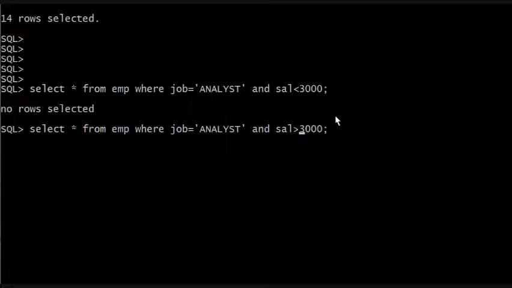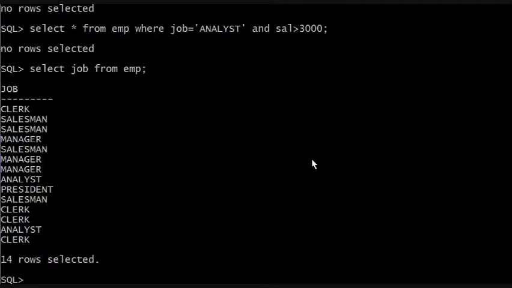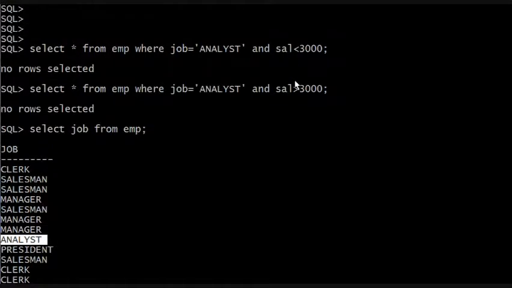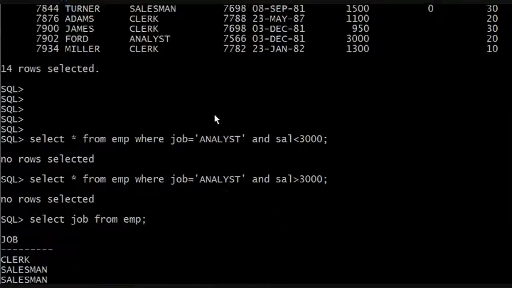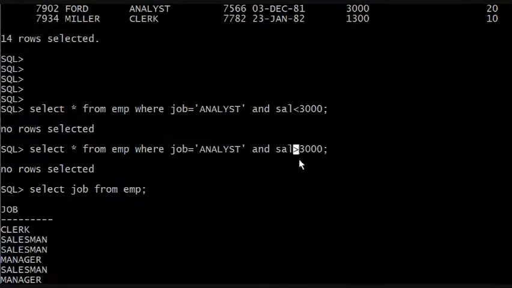If nothing is in the less than, let's see greater than. Job equals analyst, and select star for me. The analysts are making exactly 3,000. That's why they didn't come up in the less than or greater than. It should be less than or equal to, or greater than or equal to.